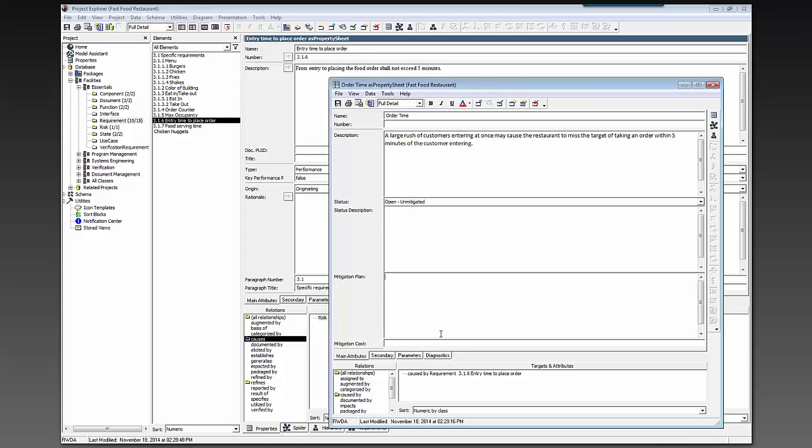Now, I've only scratched the surface today. I could spend days, weeks on these requirements, but I encourage you to resist the urge to go too deep, too fast. One of the things that we teach, and it is expanded on in our primer for model-based systems engineering, is that if you go too deep, too fast, you may actually run past a problem or cause a problem that would be more expensive to fix later. So you definitely want to do this in layers and through the STRATA methodology that we teach in our primer.